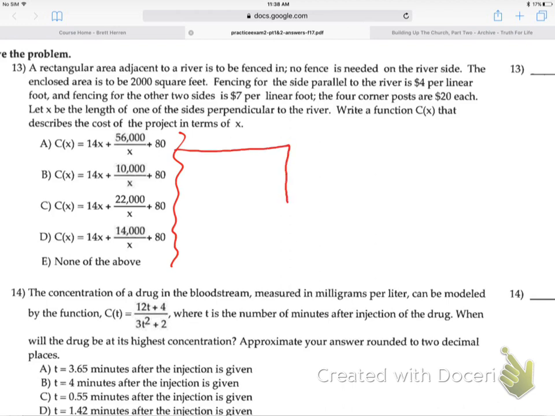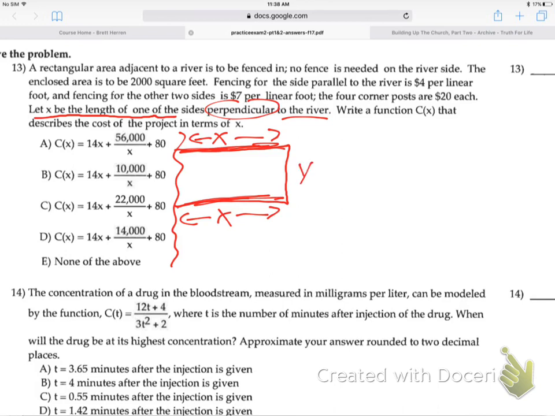So we're making a pen with some fencing. Be careful what they give you for x. Pay attention. It says, let x be the length of the side perpendicular to the river. So that means this and this are x, aren't they? Because see how they hit the river perpendicular, make a T into the river, right? So those are x. What's the other side? Call it y, or call it whatever you want, but you can't use x because it's different, right? This side is different than those two. So you need a different letter.